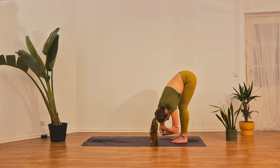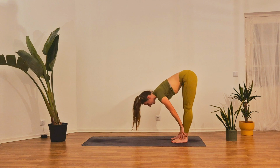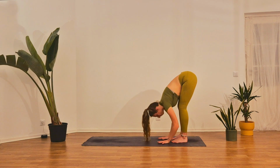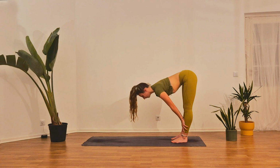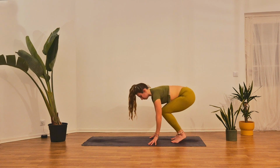The next exhale, release your hands down towards the mat. Inhaling, Ardha Uttanasana, flat back extension. Exhaling to fold. Inhaling once more, flat back extension. And exhaling this time, bring the hands down to the mat. Generous bend in the knees.